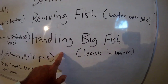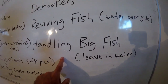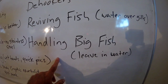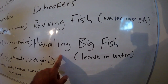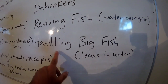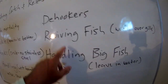And as far as big fish, there are rules now with big fish here in Florida. If you catch, for instance, a tarpon that's over 40 inches and pull it out of the water, you'll get a big fine for that, because they realize that once you hold these fish out of the water, the heavier fish, you're actually giving them internal damage. That's why you can't bring Goliath grouper out of the water, because they consider it harvesting if you pick them up out of the water. You're probably going to kill them because they're such a heavy fish, and you're going to damage their internal organs and such. So you definitely want to leave big fish in the water.